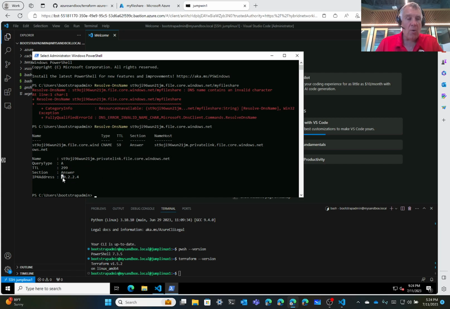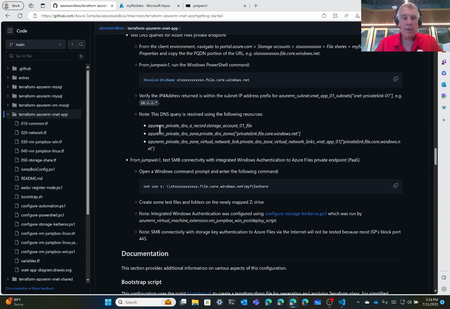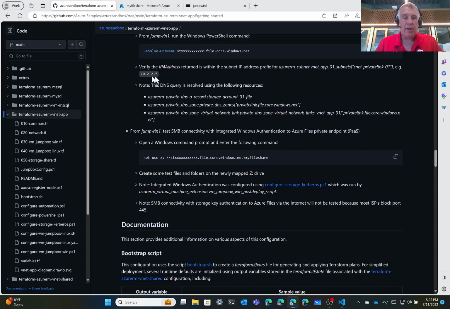So now we're not going to a public IP, we're going to a private IP, 10.2.2.4, to connect to that Azure Files share. So that worked pretty good. So we verified it is a 10.2.2 address. These are the different resources that were involved in making that happen from our Terraform configuration.